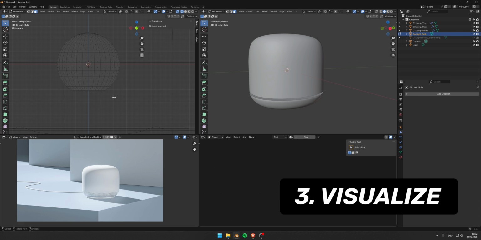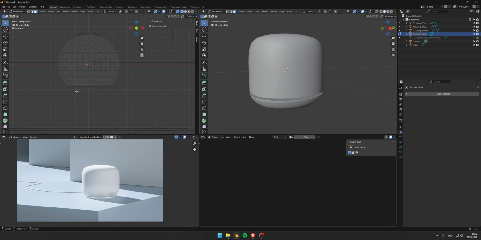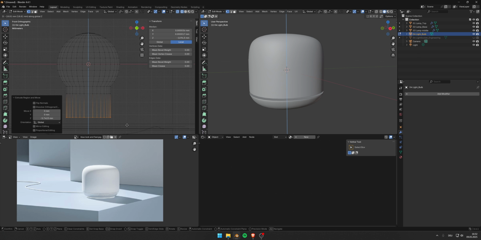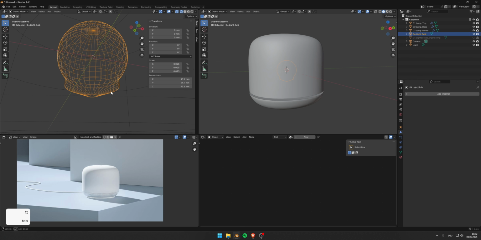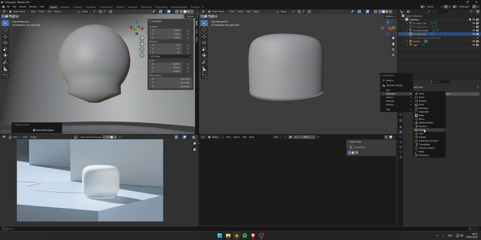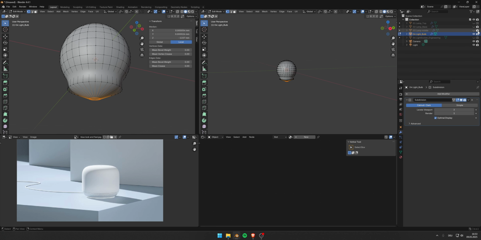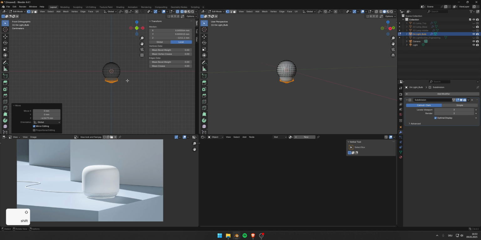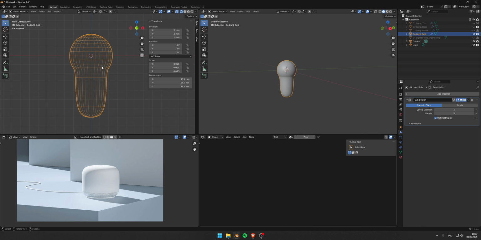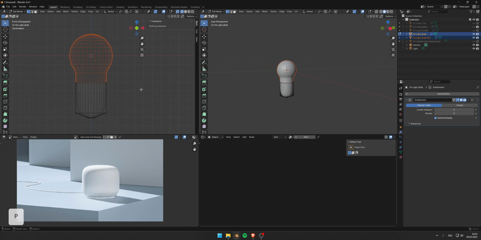bottom faces. Let's select another row and let's select the vertices. Hit E and Z to extrude them. And now I don't want to bore you. I'm going to speed up the entire process. So if you are new to Blender, you will need to replay this section a couple more times. Here we go. So now I'm going to add a subdivision modifier to make it smooth and work on the lower part because I want to separate this bulb into a top and bottom part again.